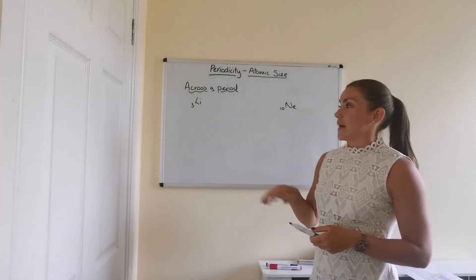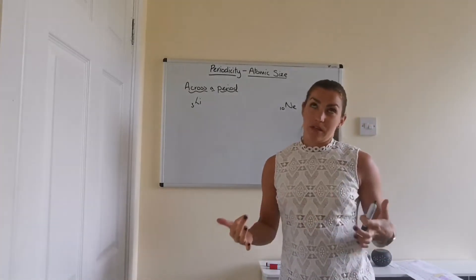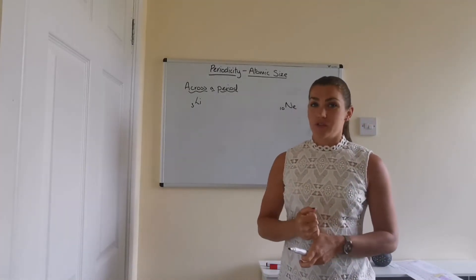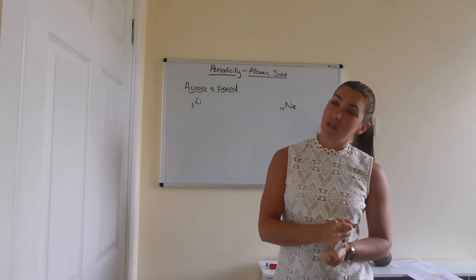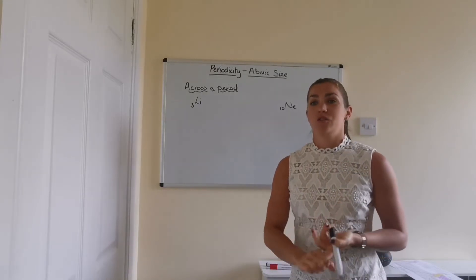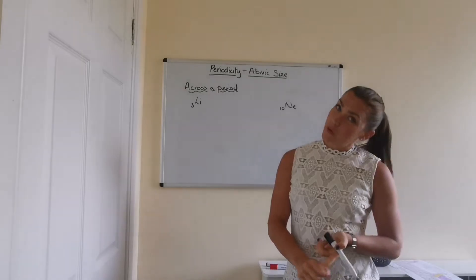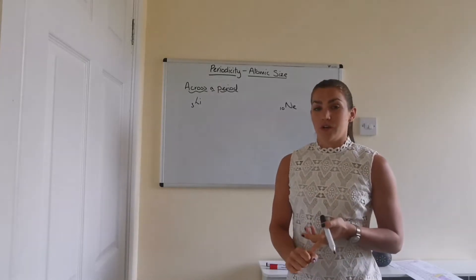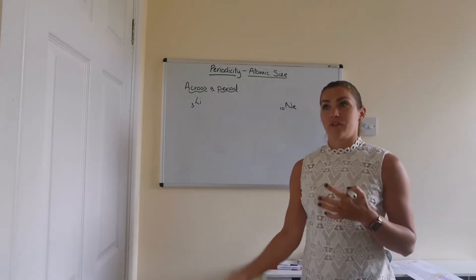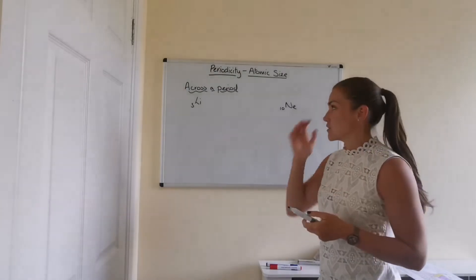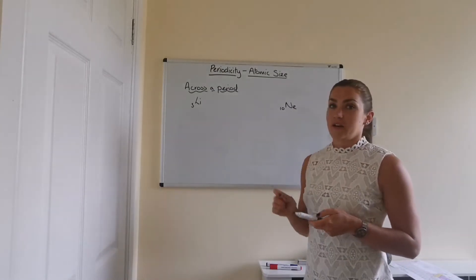Based on where an atom is in the periodic table or an element is in the periodic table, you can tell a lot about its chemical and physical properties. So you can work out how it reacts, you can work out roughly what its melting and boiling point is, you can work out how big the atom is roughly, and lots of other different things that we'll look at over the rest of the higher chemistry course.